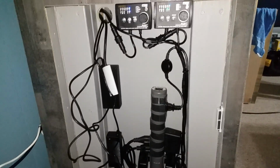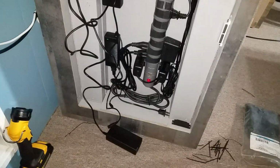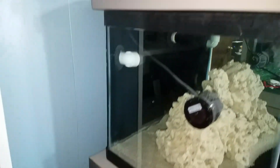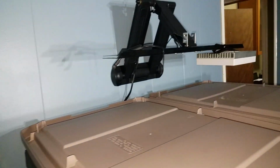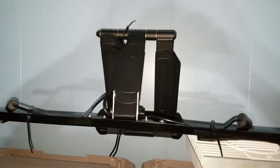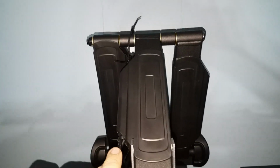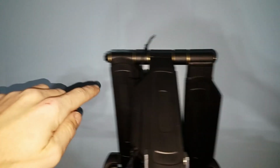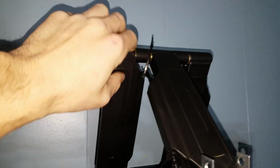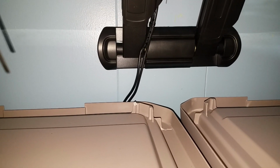I cleaned it up a little bit. Obviously, I still have some tidying up to do. I need to go get some more 3M, either Velcro strips or double-sided glue strips. But here you can see I ran the wires up through the channel and it's zip tied here temporarily. I'll tighten it up, obviously. Then it comes down through this channel, down the back.